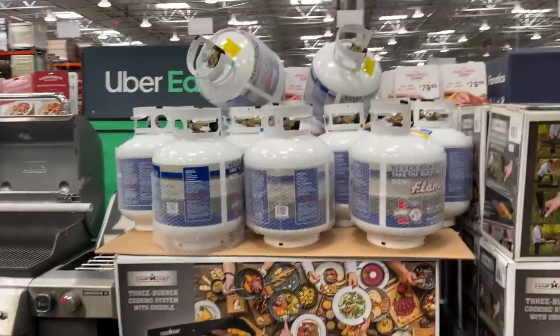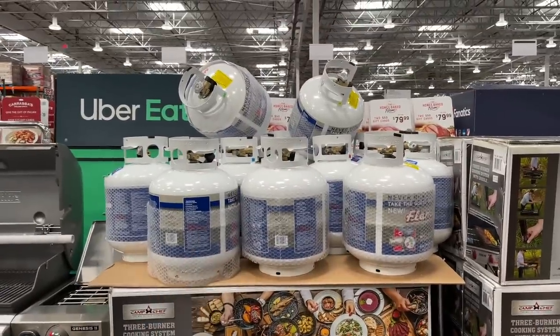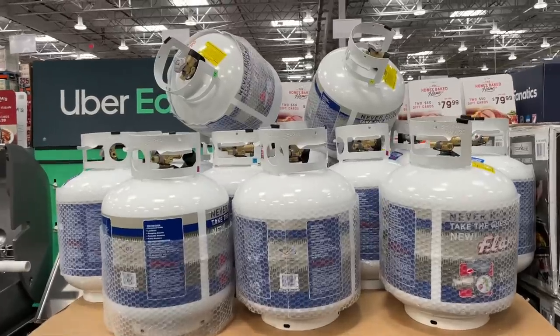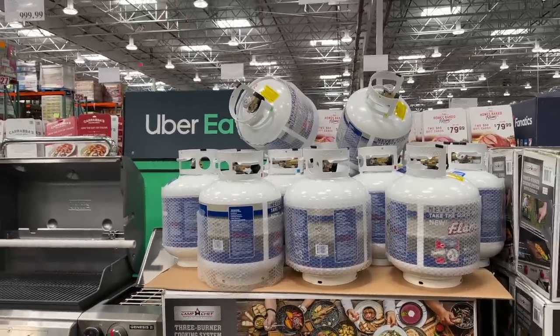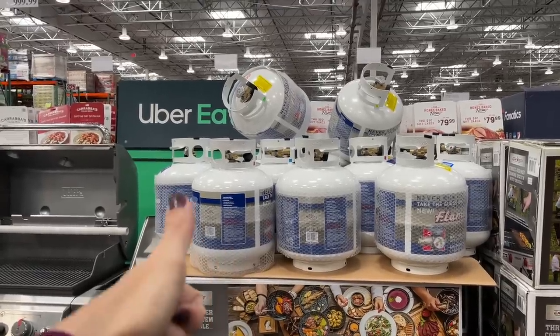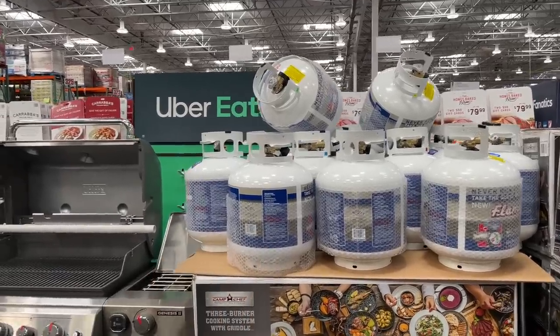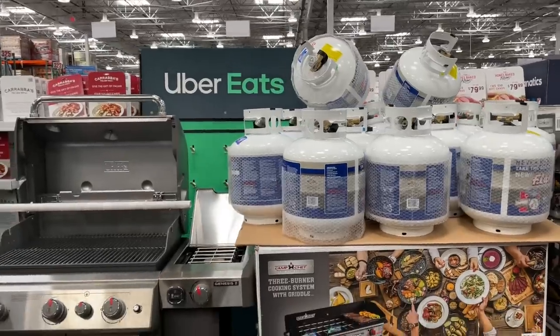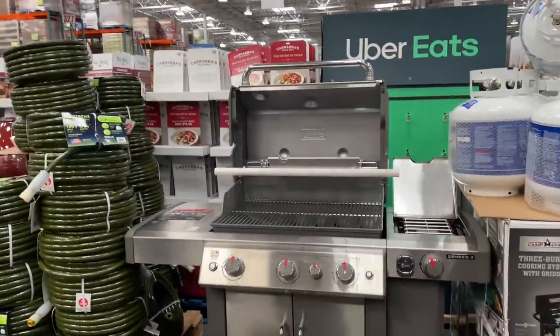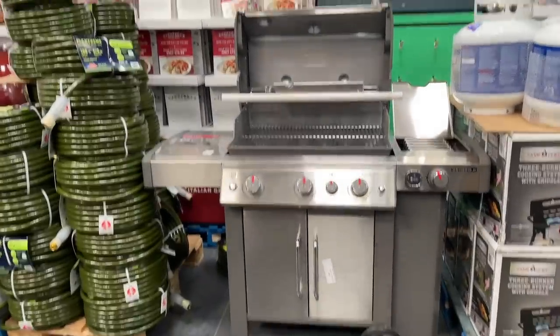$290 for this grill, this one is $199. Look at the box — all the food makes me want to buy it! They have propane tanks. Fun fact: when we lived in Italy, our car ran off of propane — it was amazing, like 50 cents a liter. Very cost effective. That's $30 for a propane tank. $1,000 for this grill.